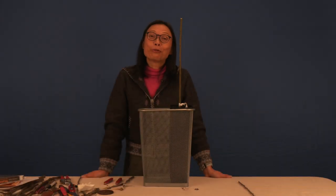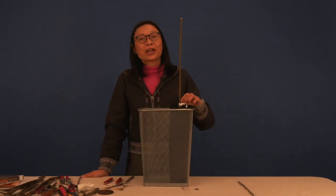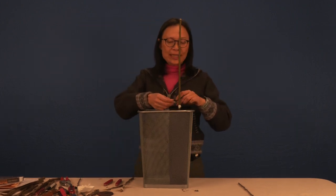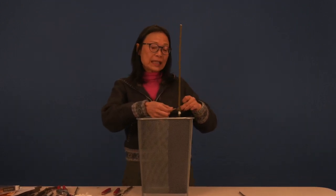Now we're going to do the real thing. So here's a rootstock. It's a variety called Geneva 969. So the Geneva series of rootstock are more recently developed, and they have some extra disease resistant properties.